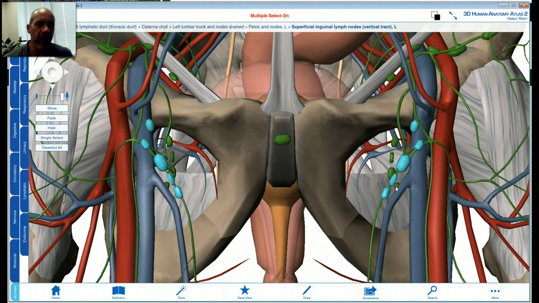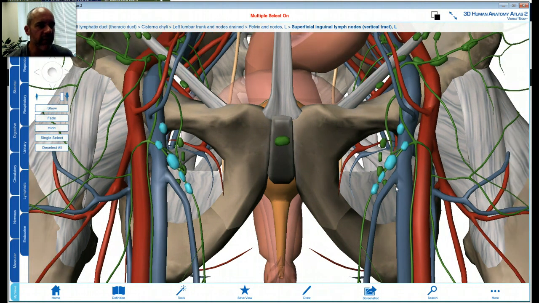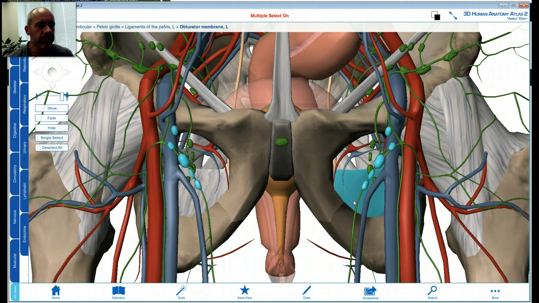And lymph nodes are areas where the fluids that are draining off of your tissues get filtered, and you have white blood cells actually in there that stay in there like little soldiers, and they're looking for things like bacteria and viruses that are trying to invade your body. Okay, so your lymph nodes are simply named for the regions where they're located. You have them scattered throughout the body, but there are areas like right down in here in the pelvis and the groin. You have little clusters of lots of them, and they're named according to the body regions. So for example, these are your inguinal lymph nodes, like they're showing you up here.